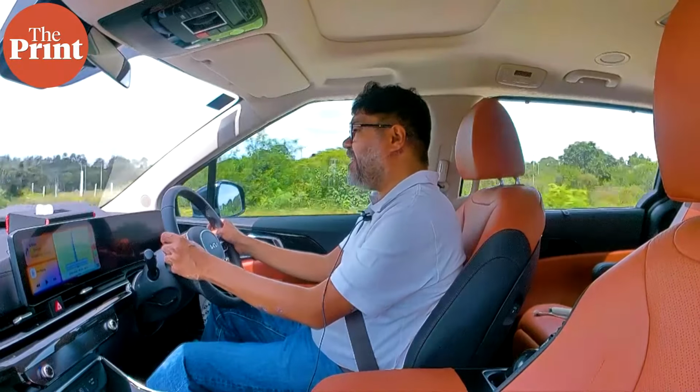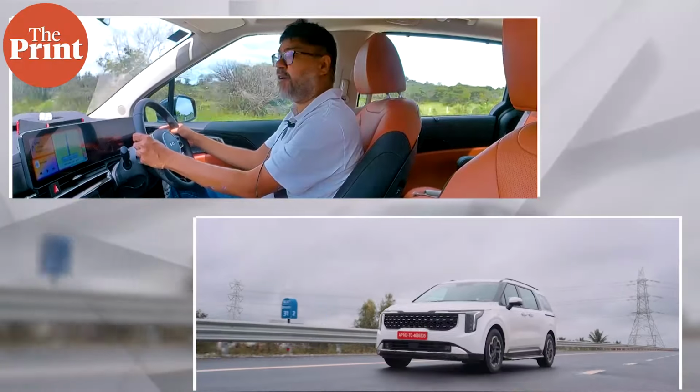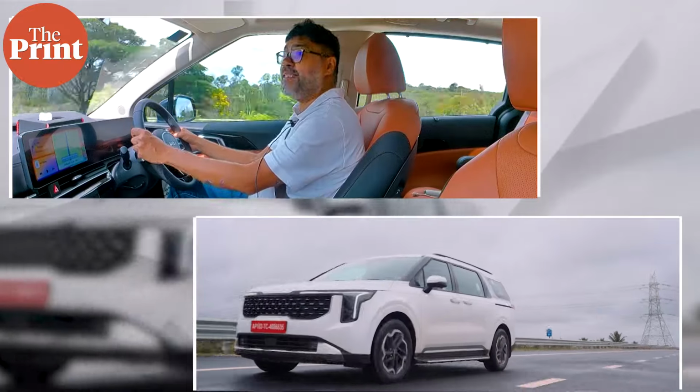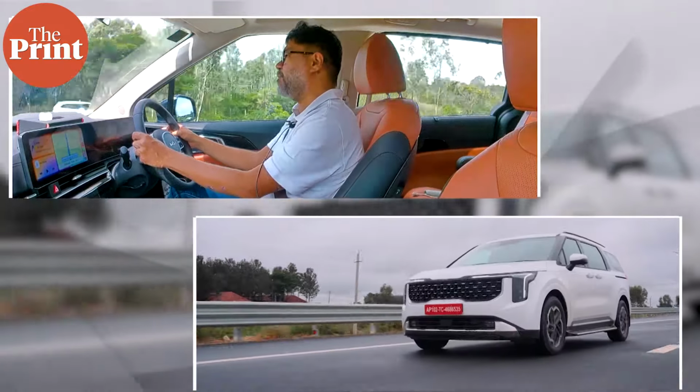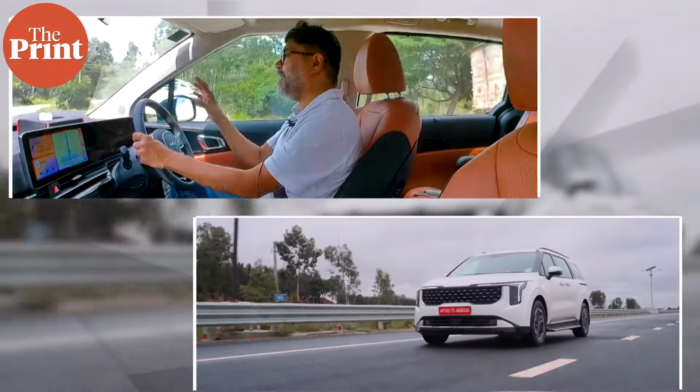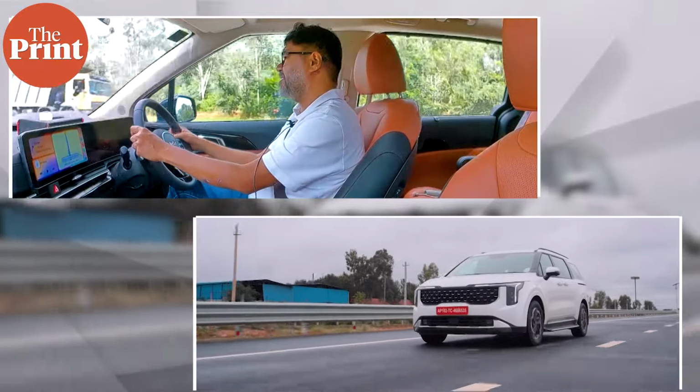It really does feel like you're taking the Titanic down a small river though, but had the captain of the Titanic had what this car has, I'm very sure he would not have gone and collided with that iceberg. And what do I mean by that? Because this car has advanced driver assistance systems.